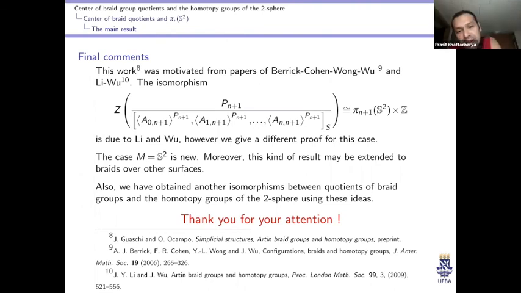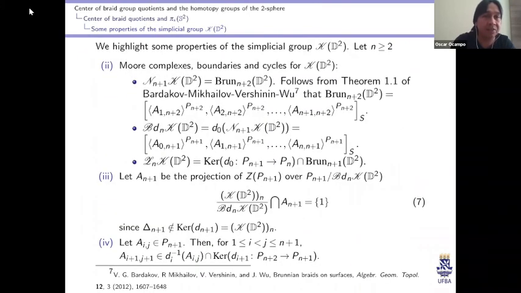I would assume that even for n equal to 1, to see the explicit connection is going to be interesting. Like, we are looking at pi 3 of S2. Yeah, not exactly with these isomorphisms, but from the classical one, for example, from Berrick and Wu, we established it in another way also. It's possible to see that the closure of this braid, let me show the classical one that I show for you here. Just 1 minute.